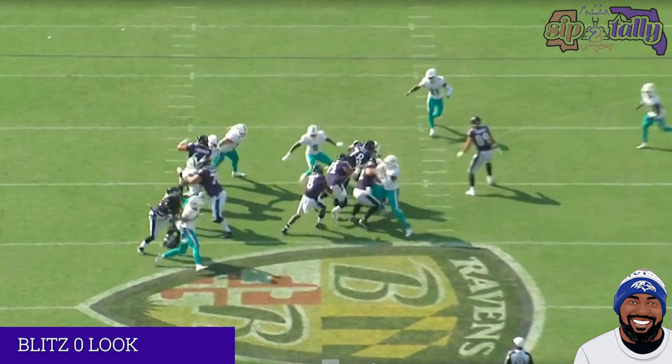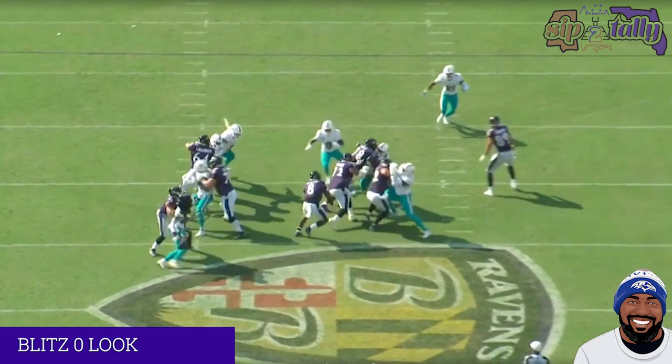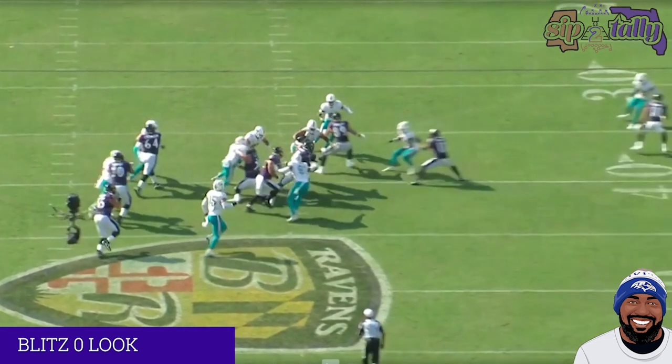Good job of setting that block up, Lamar, because he had a huge hole right here. But Javon Holland sitting right there watching him. So he takes it to where the play's supposed to go. He sets it up by pressing it. Holland steps up and then he tries to jump right between where he's trying to get to. That's the hole he's trying to get to, where the jump cut is.